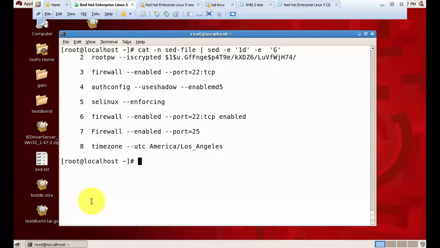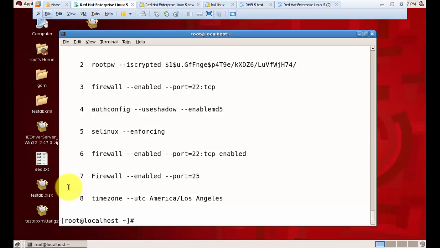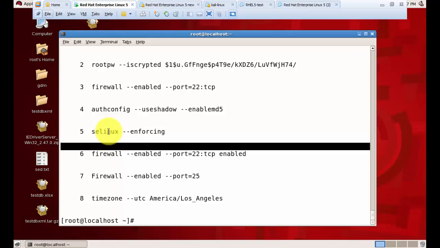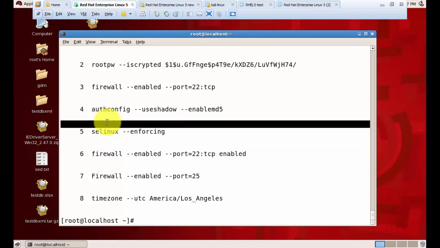So if you want to do multiple actions, we have to use hyphen e then the action name. Now if you want to give multiple spaces, let me remove these extra actions. After the line, then you can use G semicolon G. See, if you see, two lines are there. This is one line space, another line space here also.